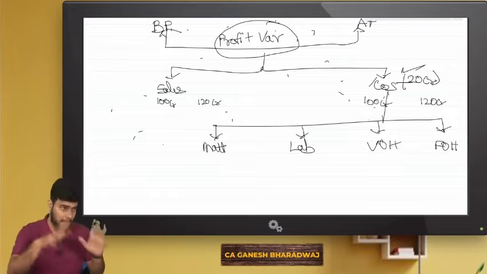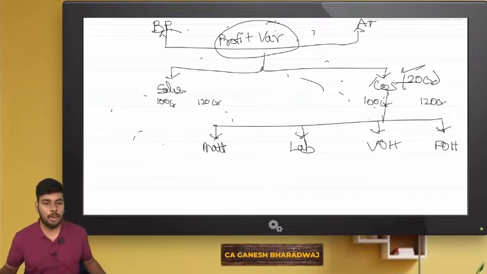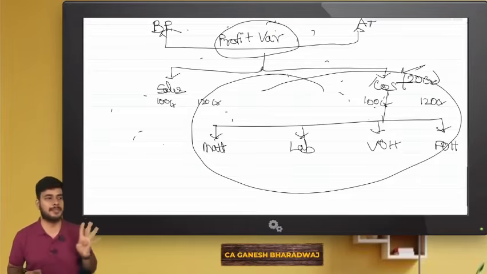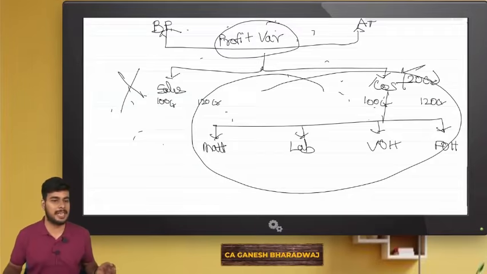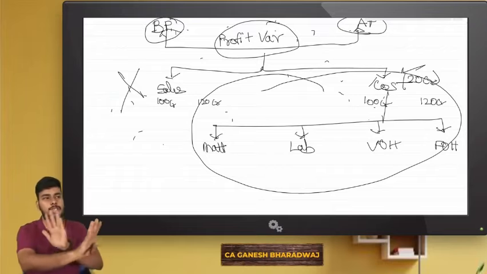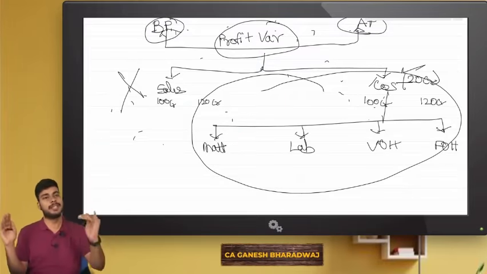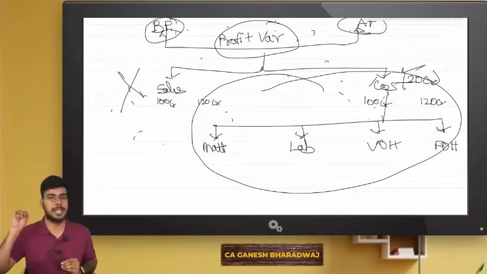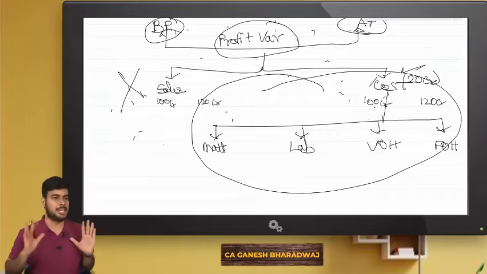And for your CA Intermediate syllabus, only the cost side variances are applicable. Only 4 different types of variances are applicable. Sales side variances are not applicable. The overall objective of this chapter ideally is to reconcile your budgeted profit with your actual profit using all these variances. But that reconciliation statement is also not there for CA Intermediate. It's there only in CA Final, in a paper called SCMP, Strategic Cost Management and Performance Evaluation. Are you clear with this?